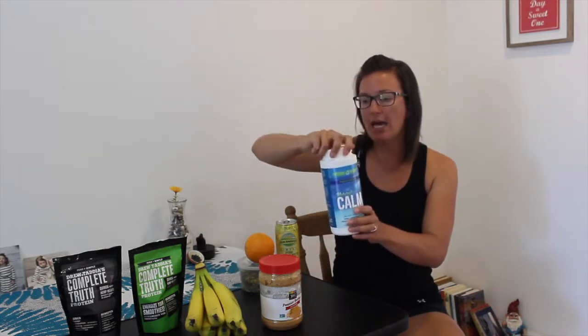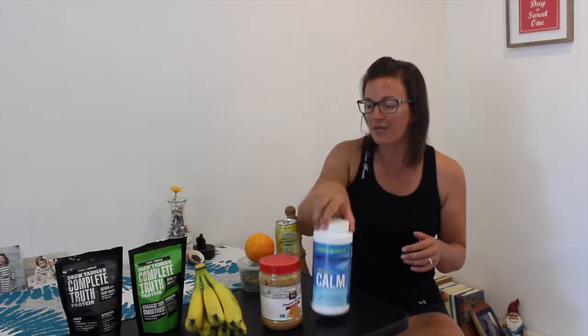Magnesium is one that we have just started experimenting with to help rebuild and help rejuvenate our muscles after running. So that's one that we just started using, and we're looking forward to seeing the benefits of that one.